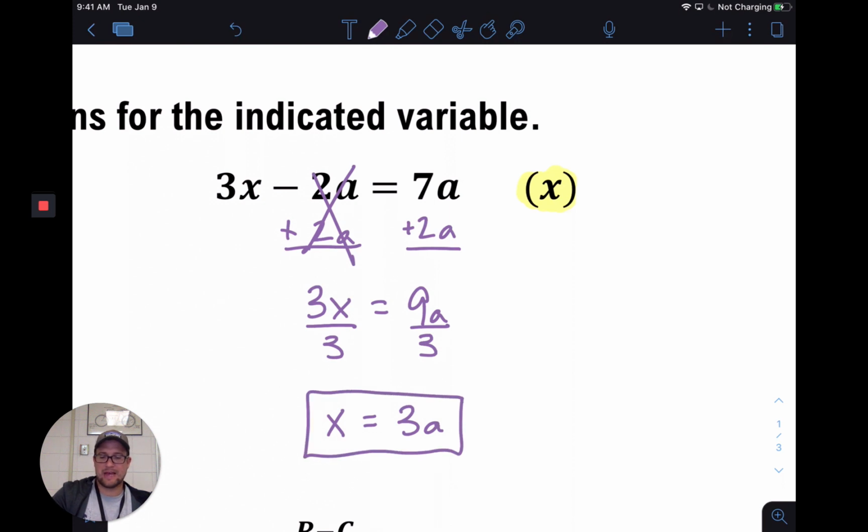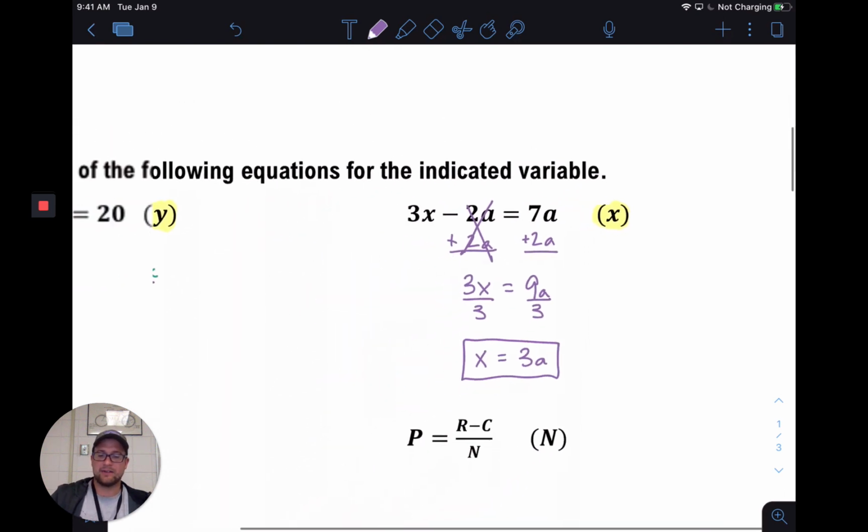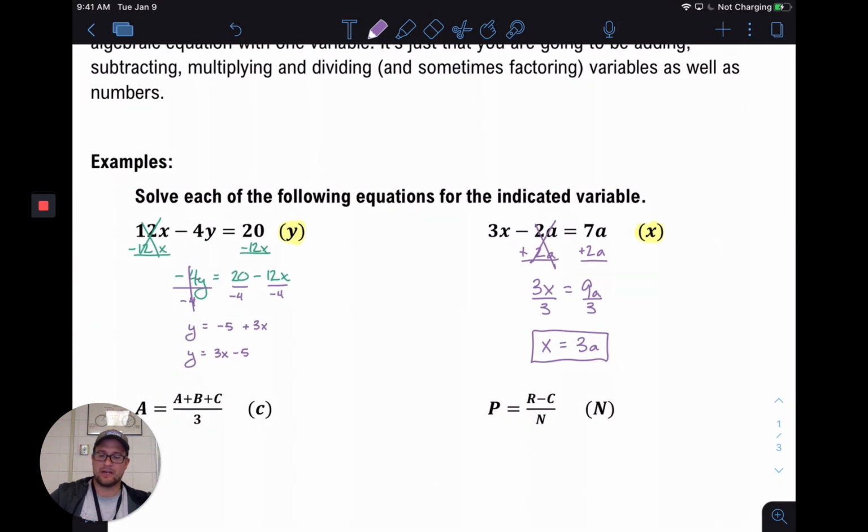Now, I'm going to get in the habit right now of putting a box around my answer. The reason for this is that on the homework you're going to be submitting, I'm looking for you to do the same thing. That's going to make my grading go a little bit easier, and it's going to help your work stay a little bit more organized. So let's please start to get in that habit. I'm going to do the same thing over here already. Let's move on to another one.